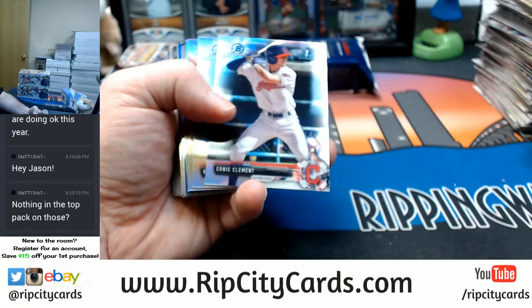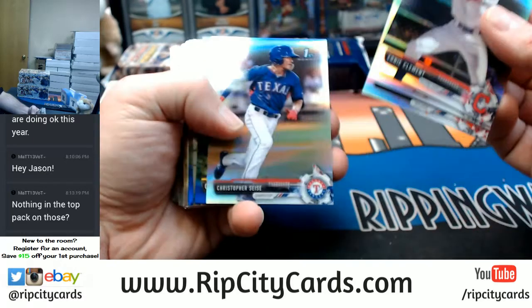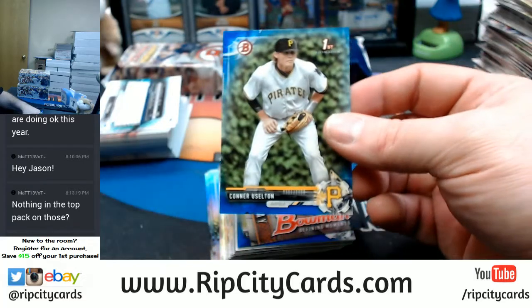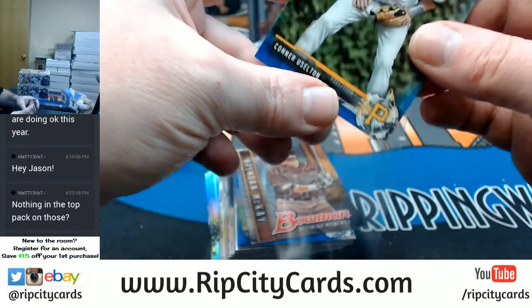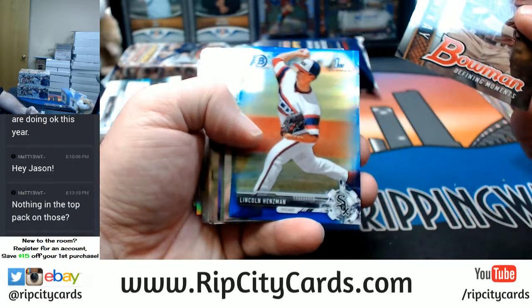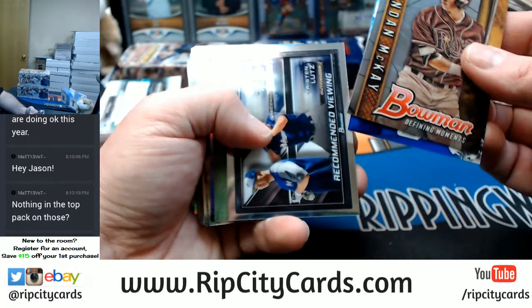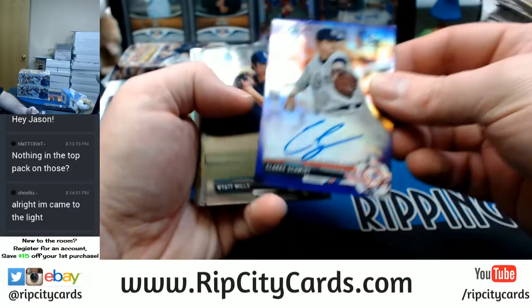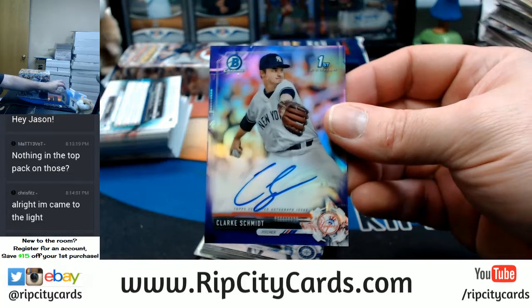All right, so now we did the top pack first. So we got some refractors. We got a blue Connor Uselton. It's paper, but it's the 150. 70th anniversary Lincoln Hensman. That's to 200. Yep. Any purple refractor autograph for Clark Schmidt?